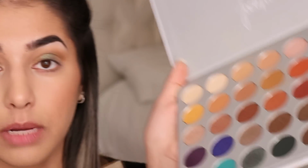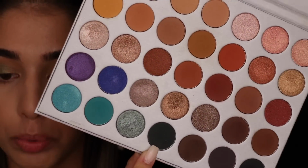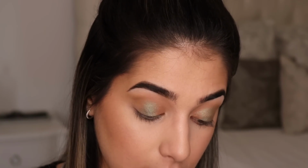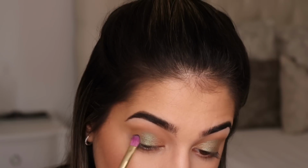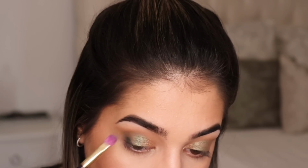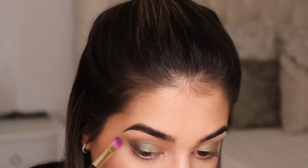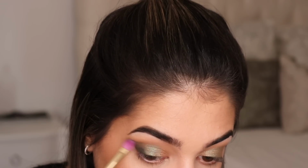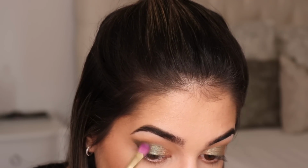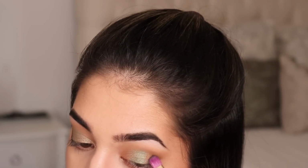So next up I'm going to be going into this dark green color right here. It's like a super dark green camo color, and I'm taking it on a fluffy blender brush. I'm taking a super small amount of it because it is very pigmented, and I'm going to be placing this on the outer corner of the eye. And what I'm going to do with this is deepen up the outer corner, and I'm going to be using it to kind of lift this cat eye shape a little bit further. And we'll be connecting it to our transition shades. So I just like to place the color, map out what I want to do first, and then I blend everything out.